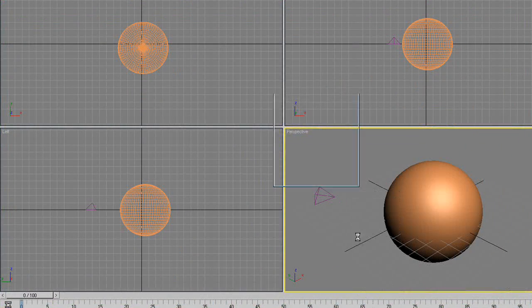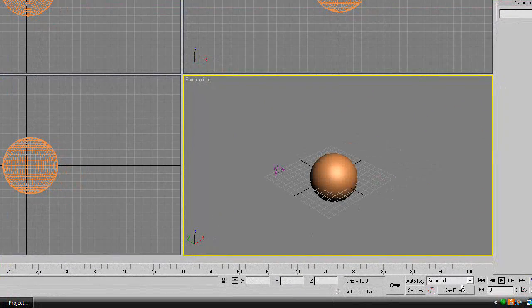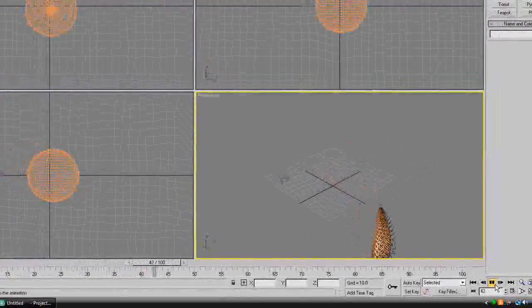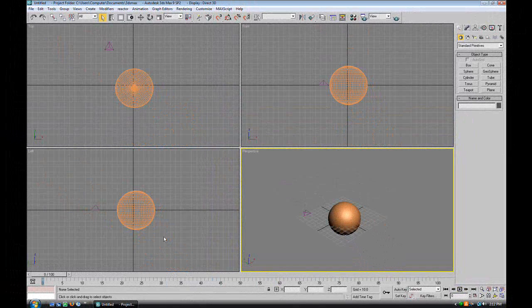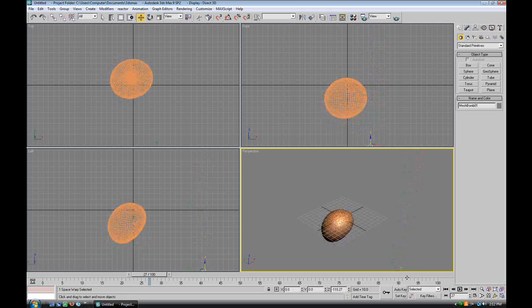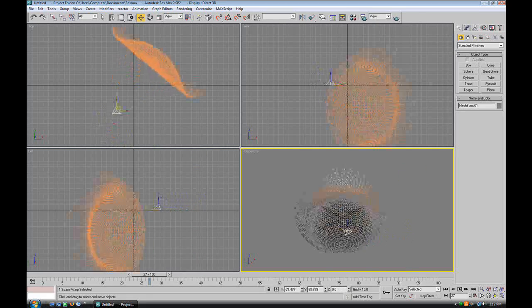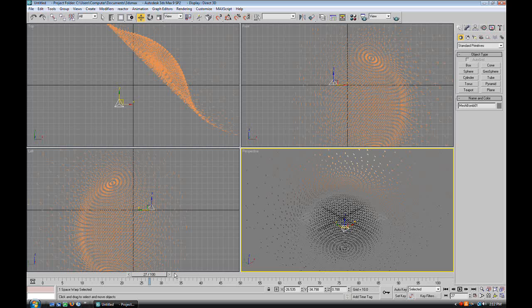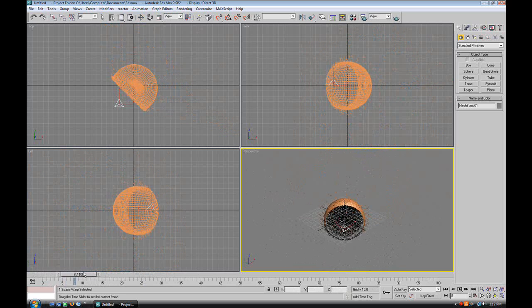If we zoom out here and press play, it explodes. And if we move this bomb to the right, it explodes. In fact, we can toy around with it. The simulation keeps running. And if we go inside the bomb, of course, it is going to explode totally outwards, like we said.